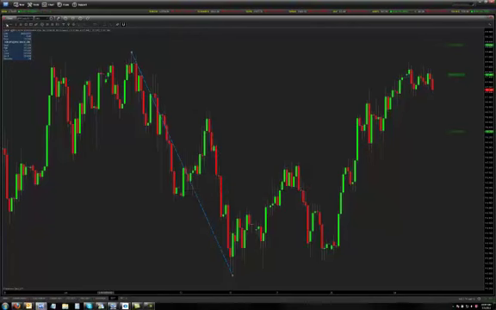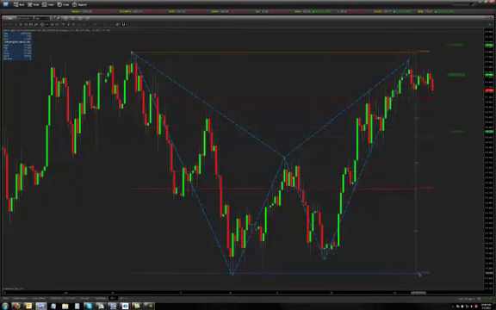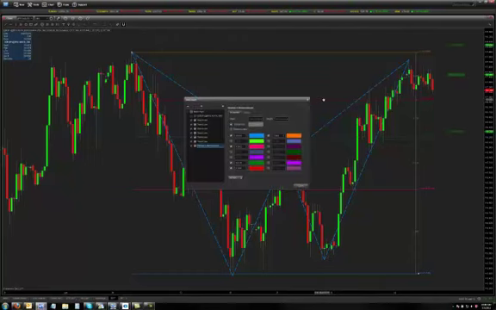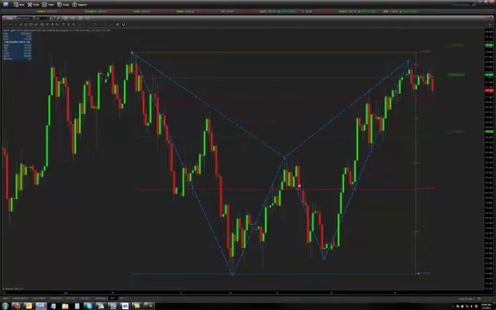Okay. And then I just want to draw this pattern in. This is a bat pattern, as is evidenced by the formation that I'm drawing for you now. And on this particular formation, what we're looking for, guys, is for this market, I'm bringing in my Fibonacci retracement now, to retrace, for this last leg to come all the way back up in here into an 886 retracement. And the 886 coming in right there, you can see it.